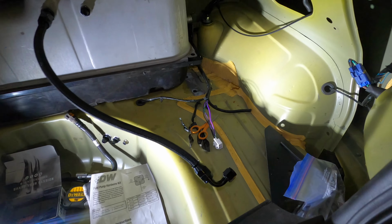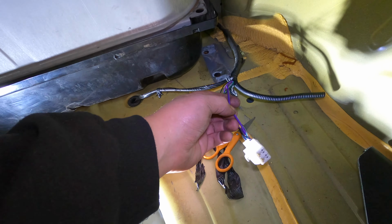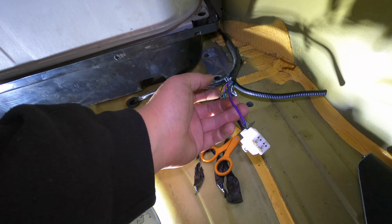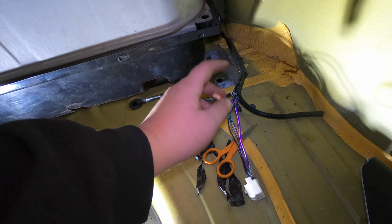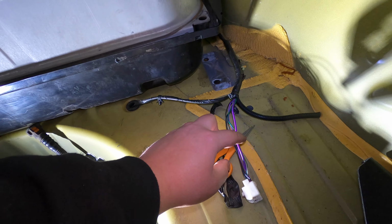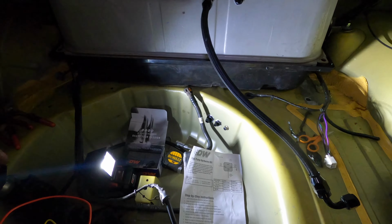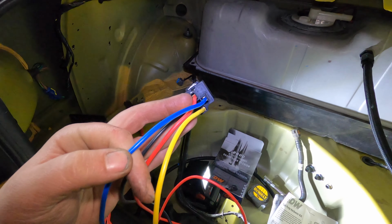wired in. So we've got our factory harness exposed here. In our case, for the GTO, this larger purple wire here, that was the power wire going to the pump. But we're going to be using it more as a switch to activate the relay. So we're going to go ahead and cut that off, and we're going to splice that into the blue wire on our DEATSCHWERKS relay here.